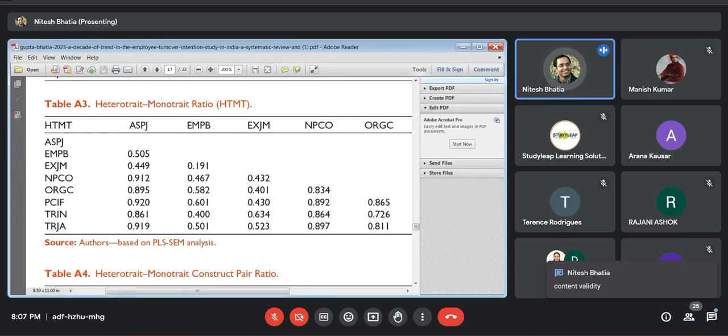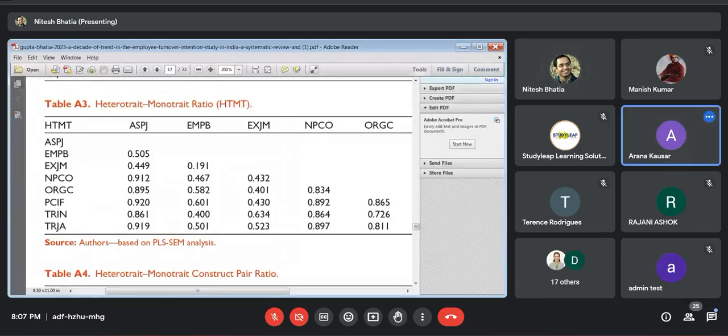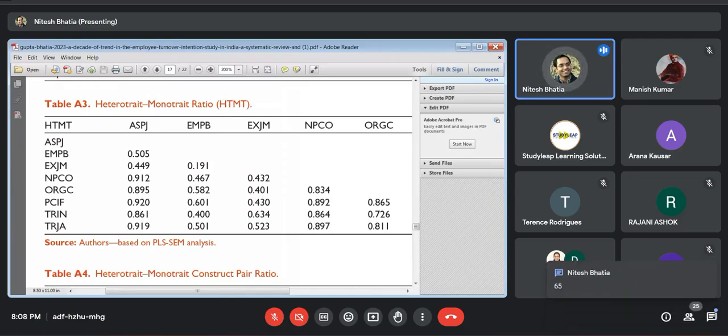Suppose I give you a very small example. You have written 100 questions. Once you do face validity, you remove 20 questions and come down to 80 questions. Not face and content validity, face validity. And then when you do content validity, you come down to, suppose, it depends, 65 questions. So you finally have 65 questions.